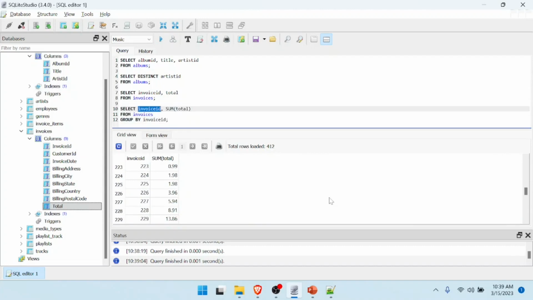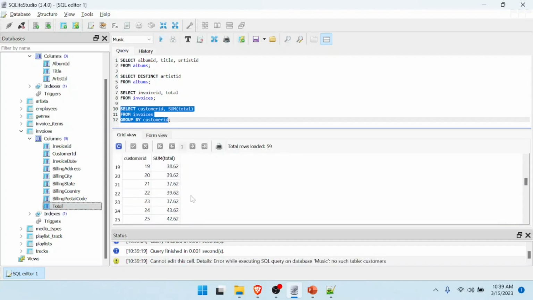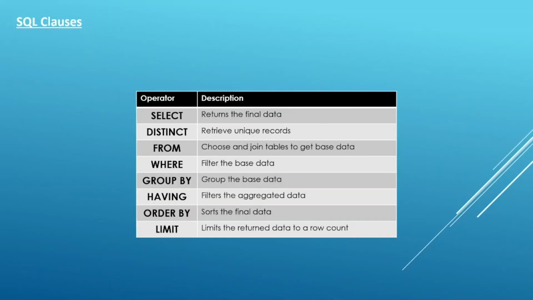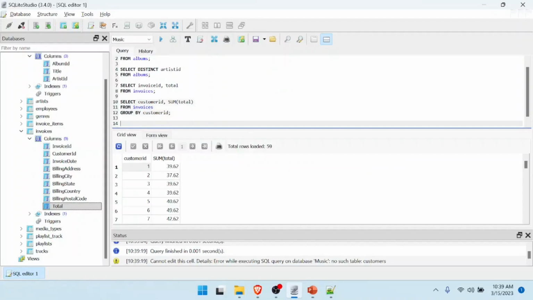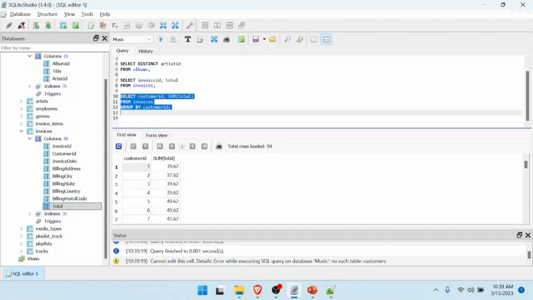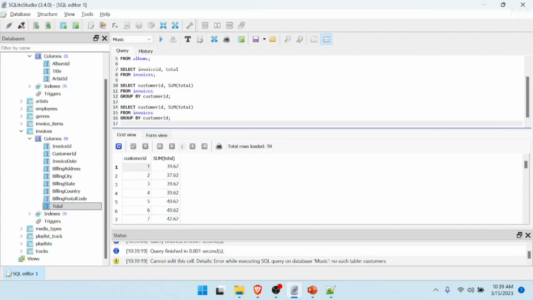So let's say instead of invoice you want a customer wise total. Let's use customer ID and see 59 unique customer IDs with their bill totals. Next, let's move to having clause. It does a filter based on aggregation. So let's say we want to see only customer IDs having a sum total greater than $40.